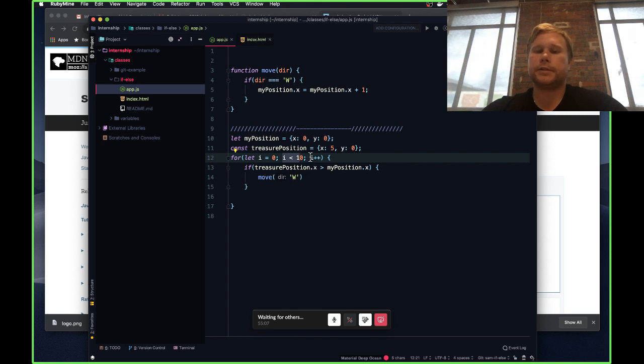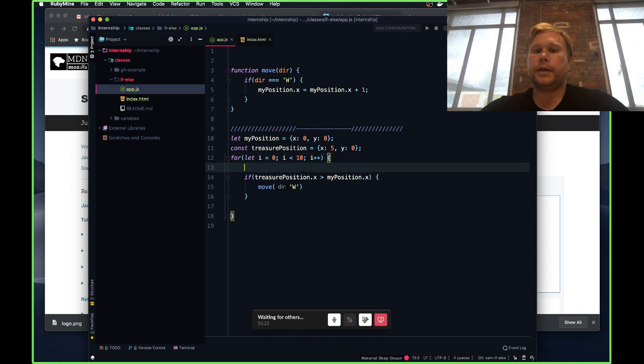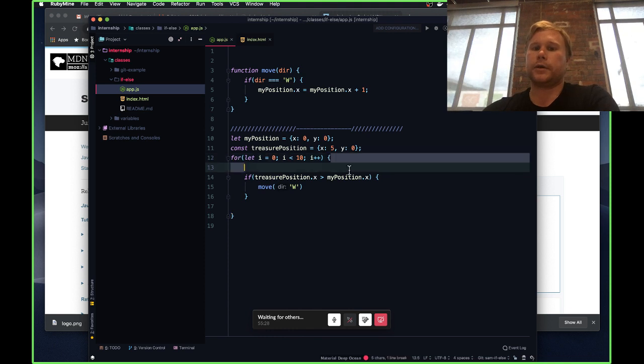After each iteration of the loop, add 1 to i. So i is going to be 1, and then 2, and then 3, 4, 5, 6, 7, 8, and 9, and then it's going to exit out. For each one of those iterations of the loop, it's going to run everything between the curly braces.